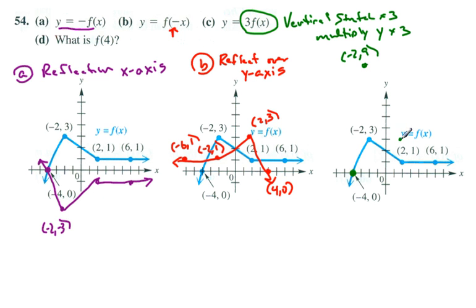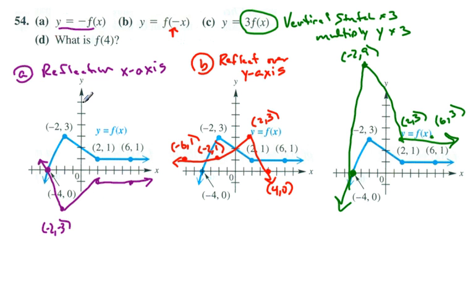2, 1 is going to end up at 2, 3. And 6, 1 is going to end up at 6, 3. You'll notice the x's didn't change, only the y's. And when we draw this one, and this will be tricky on this. Let me try again. Let's see. There we go, like that. All right, and that gives a somewhat good graph. It's really hard to draw on these boards.